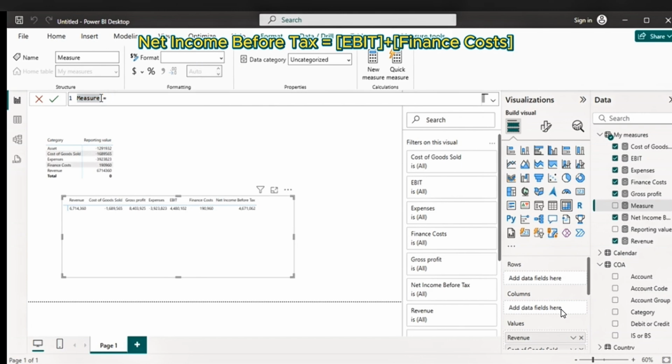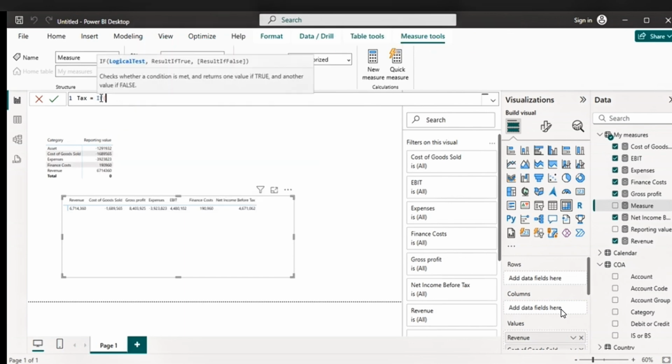Let's add another measure. We are going to calculate tax. So we are going to use IF. So tax is equals to IF net income before tax is greater than 0, then negative net income before tax multiplied by 0.3. 0.3 is 30%.